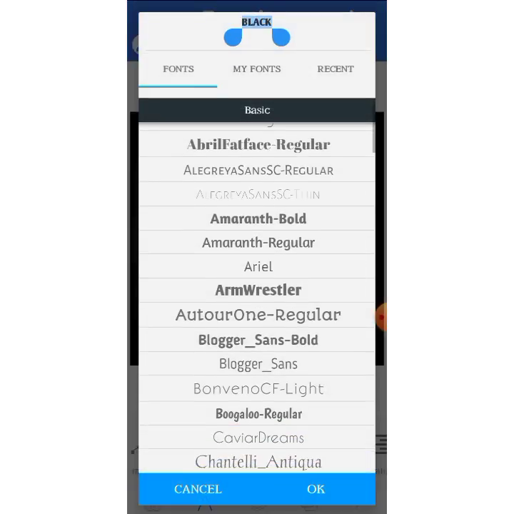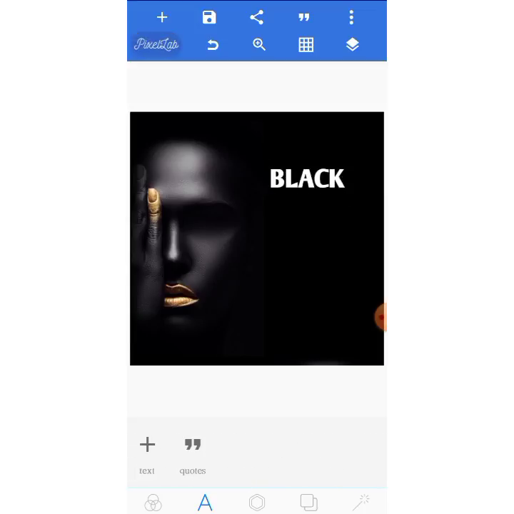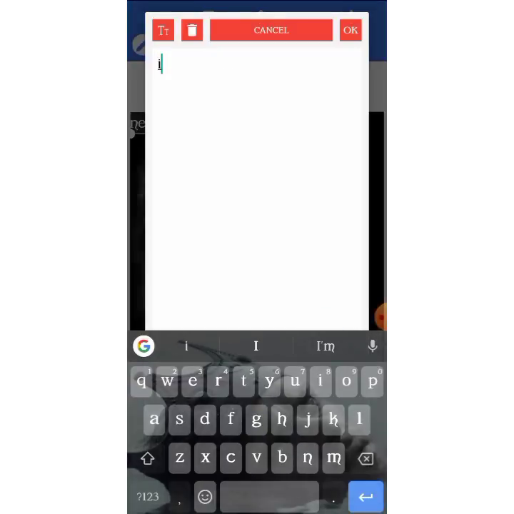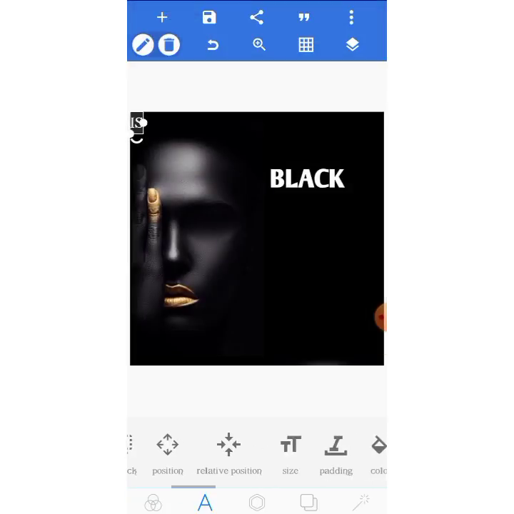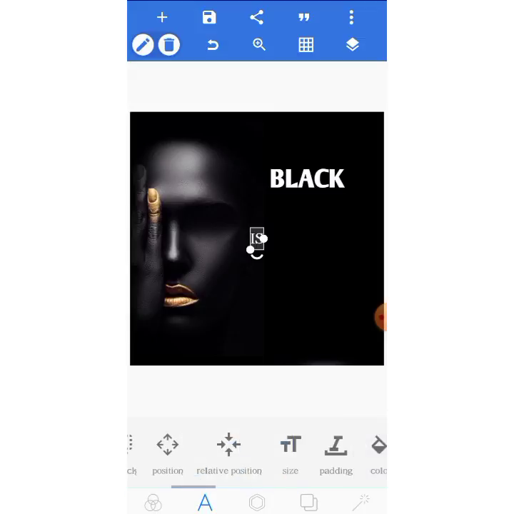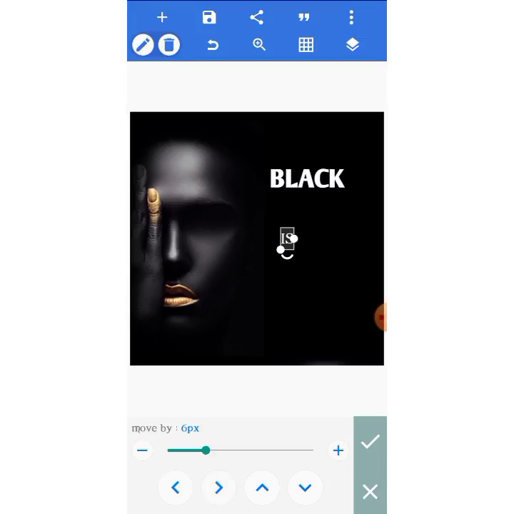Stars. Black is deleted, the X, capital letter. Black is centralized, move it to this side, yeah, I think this is okay.